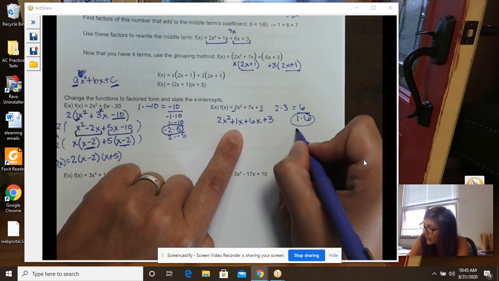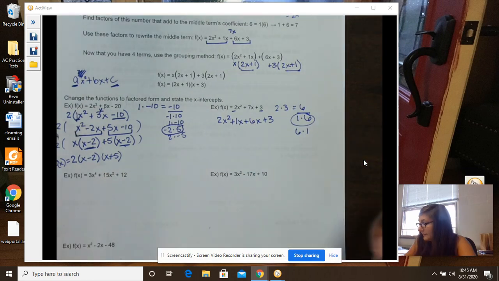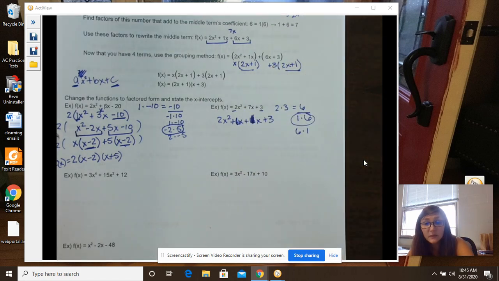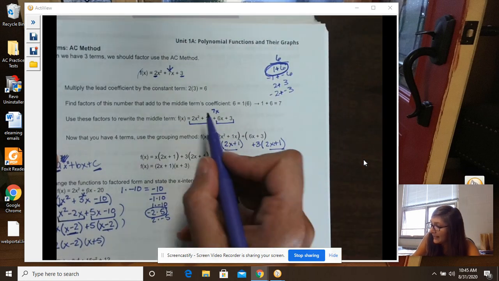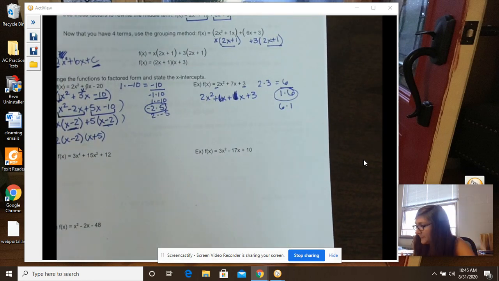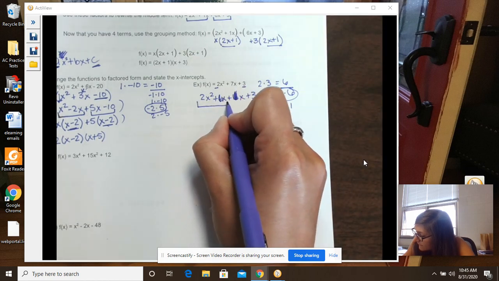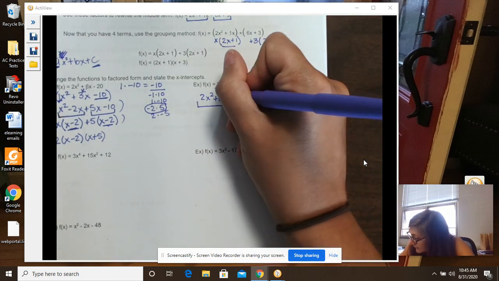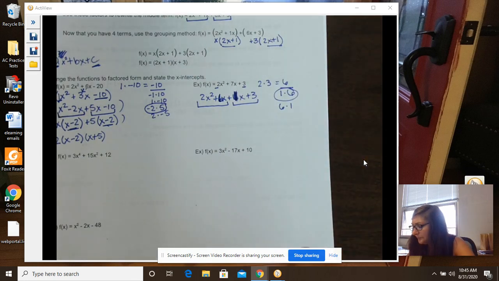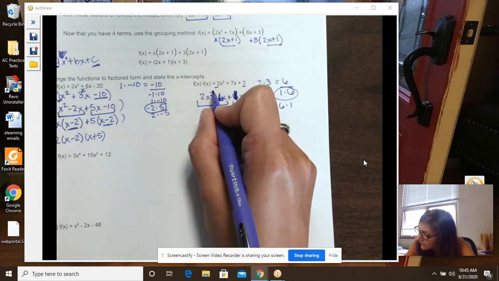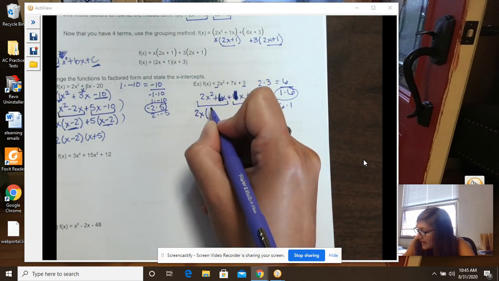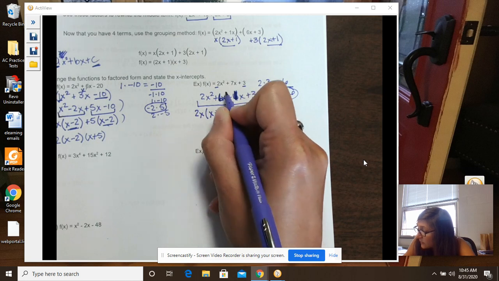So let's say I wrote this as 6 times 1 instead. If I put that in my problem as 6x times 1x, this will still work. So we know what we got by putting the 1x first and then the 6x. So let's try it the other way for this one. So I would have my groups here, right? This is a 6 and this is a 1, really big one, but it's a 1. GCF for this first group would be 2x. So I would have x plus 3.